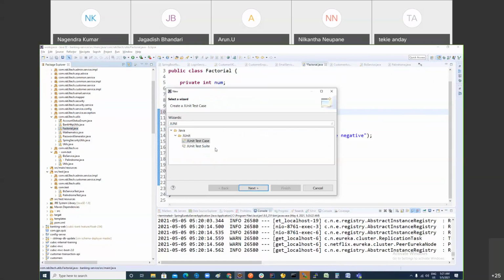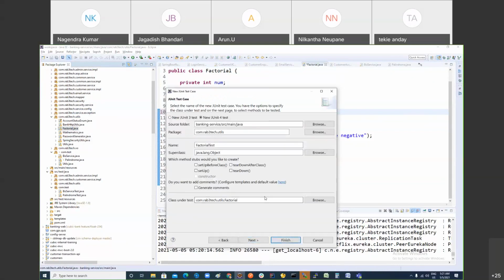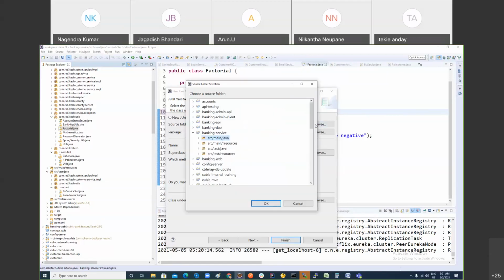Take JUnit Test Case. So you have to write a JUnit test case. Click on that. If you click on that, it's saying JUnit 4, that's fine. You select it. But you see, you have to change the source folder. This file should go inside src/test/java. Make sense? You can change it.